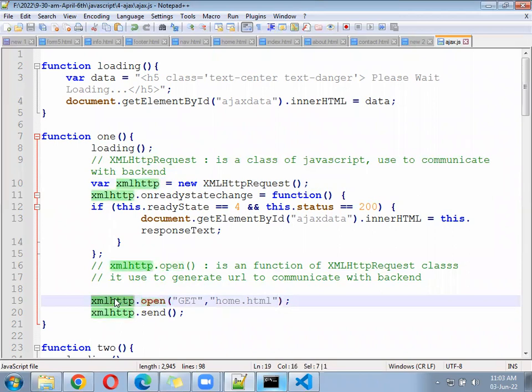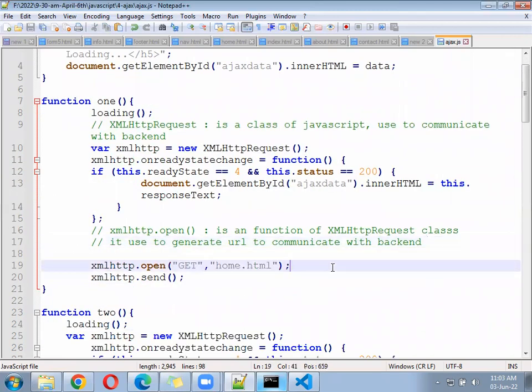This particular class. And what you are doing under this function, using the get method, you are generating a URL. What is the URL? Home.html. The same line I have written here, XML HTTP.open is nothing but a function of XML HTTP request class. It used to generate the URL to communicate with the backend.